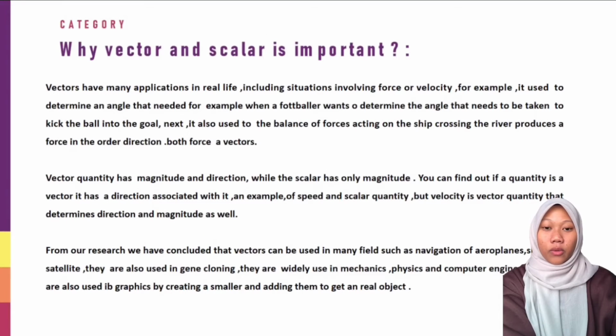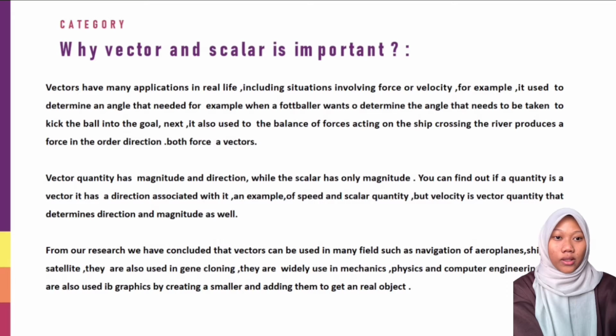Now I will present about why vector and scalar are important. Vectors have many applications in real life, including situations involving force and velocity. For example, it is used to determine an angle that is needed. For example, when a footballer wants to determine the angle that needs to be taken to kick the ball into the goal. It is also used for the balance of force acting on a ship crossing the river, which produces a force in the other direction, both force vectors.